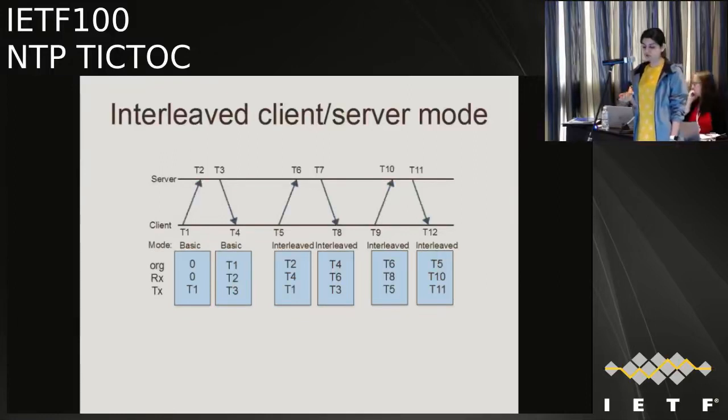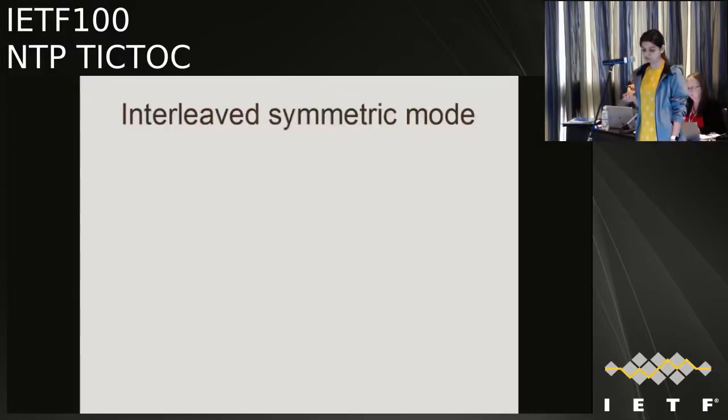Now there could be a quirk if somehow the server receives a request in the interleaved mode, but he hasn't saved the receive and transmit timestamp for the client, or has somehow removed it from his memory in order to make some more space. What should the server do? The server should fall back to the basic mode. So the origin timestamp in the response packet should be equivalent to the transmit timestamp of the request packet from the client. So this is his fallback mechanism. He should fall back to the basic mode.